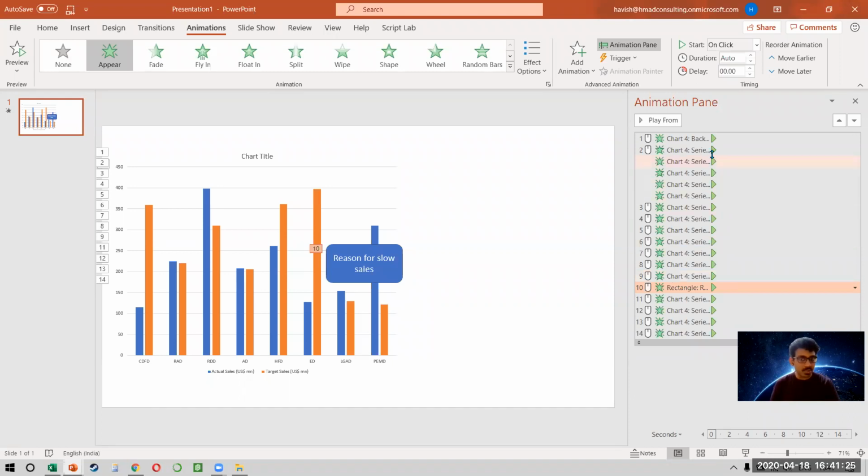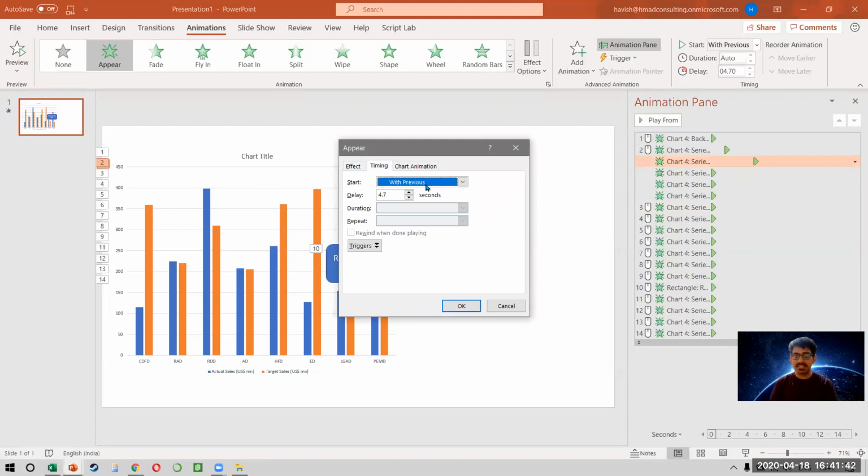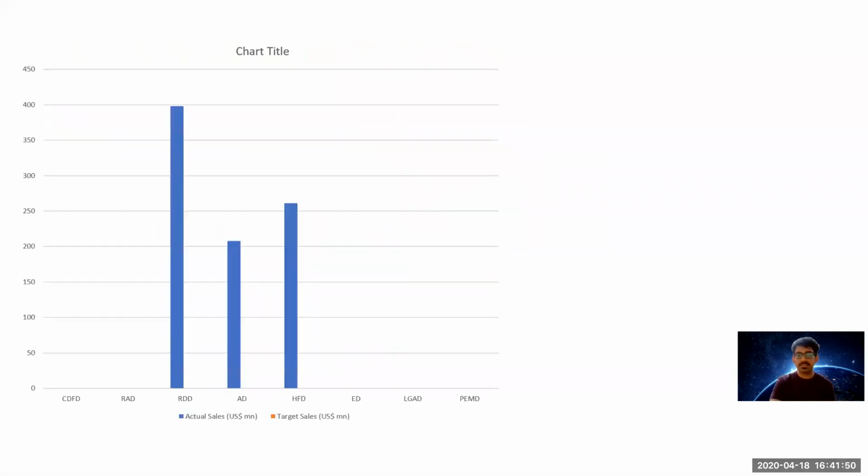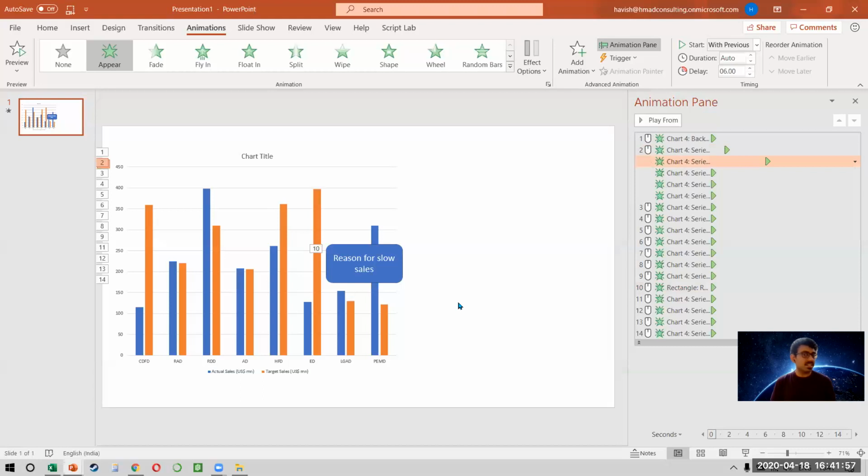Like if you notice, I'm not covering these advanced topics, but I can also move these around. So I can control the duration between each one of the bars. I can also choose whether the bar takes 1 second to appear or 3 seconds to appear. So there are lots and lots of options available here. Right? For example, I can say that the timing should be a delay of, let's say, 6 seconds, right? Which means that, of course, when I press next, you notice the other two appear after a small delay. It doesn't appear at the same time. Fundamentally, this is what you do. All the options are available here.